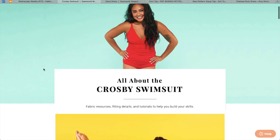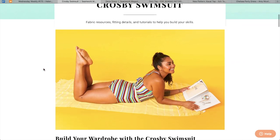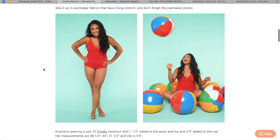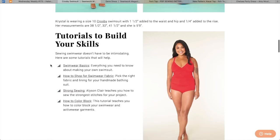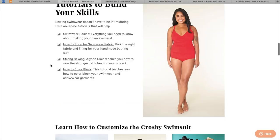Remember, we're all the way back here in June, like the beginning of summer. So it makes a lot of sense that they would have a little swimsuit pattern here. This is the Crosby swimsuit. I don't typically review swimsuits because I don't typically make swimsuits, but this is like a little spaghetti strap wrapped one-piece with some ruching and a very low leg. Cute enough for a swimsuit, I suppose.